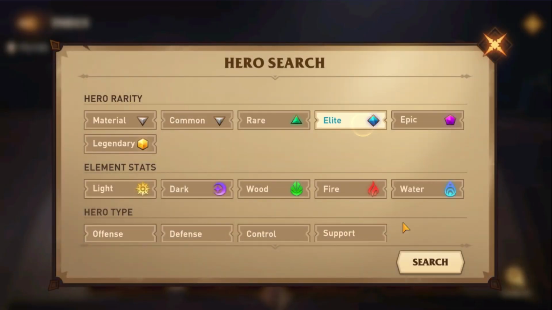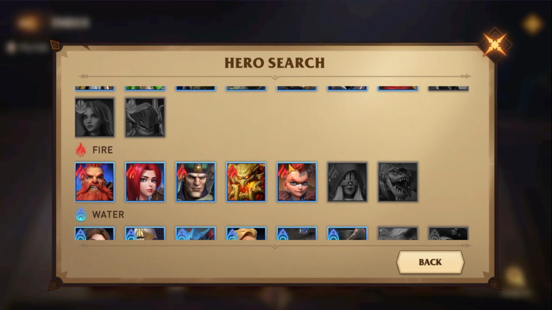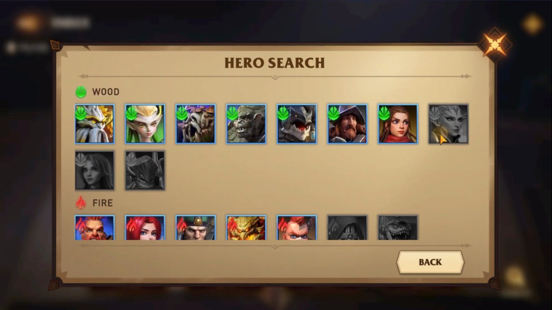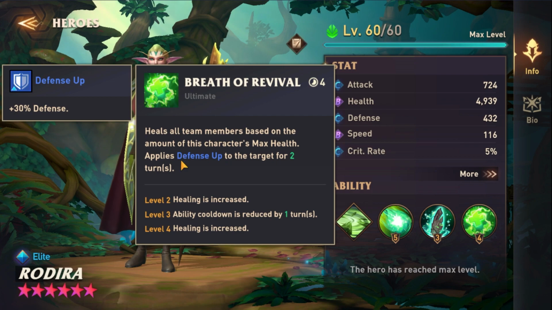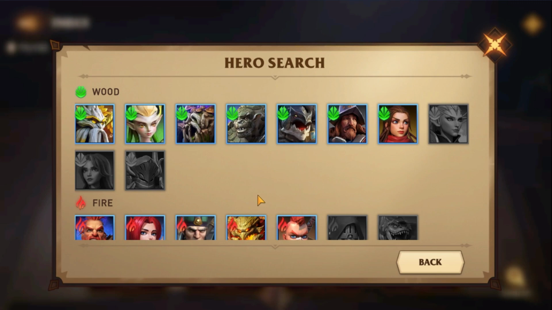We have got other elite units out here as well. In case you really want to be a little bit more flexible, then we have got Rodira right over here, who can provide a defense boost for all allies. That is pretty good for Charles to boost up his damage output, because the more defense he has, the more damage he is going to be dealing, right?